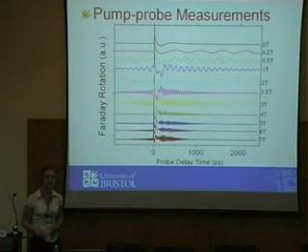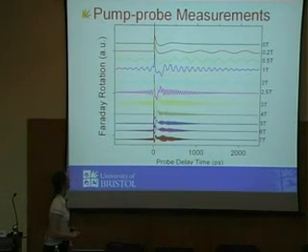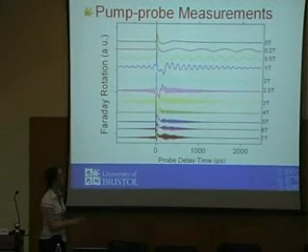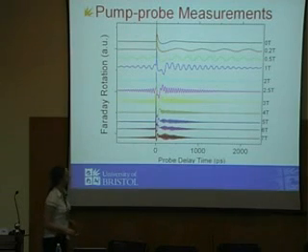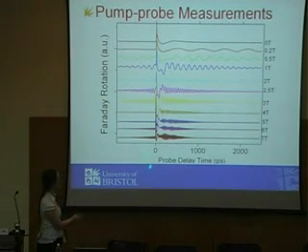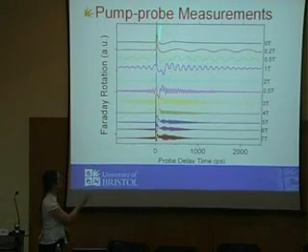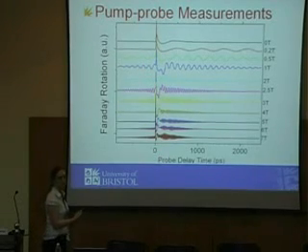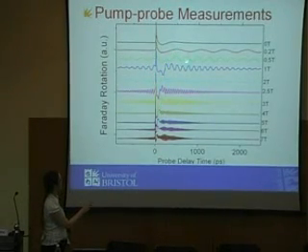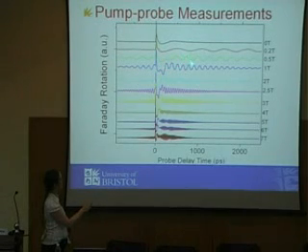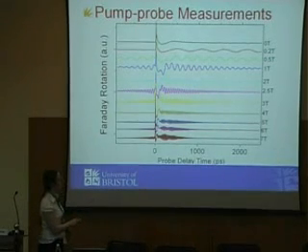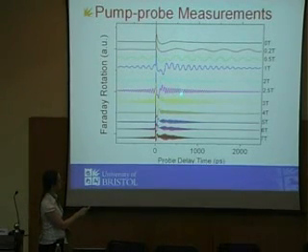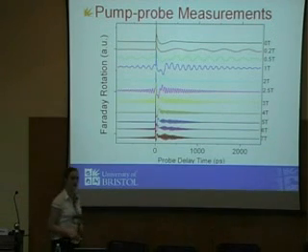And here I'm showing you some Faraday rotation pump probe measurements that we've taken. And I'm showing you several here taken as we're increasing the magnetic field going downwards. Now you can see here that at time t equals 0 we have our pump pulse which initializes the electron spin system. Now there's some complicated behavior close to this pump pulse which I'm not going to explain. But then I want you to look at behavior after this. So here we're scanning the probe beam and seeing the oscillations in the electron spin from up to down. And it behaves as we expect. We see that the oscillations get faster as we increase the magnetic field, as we expect.